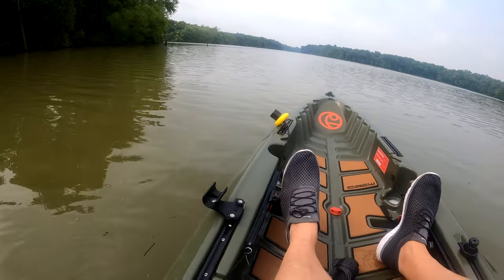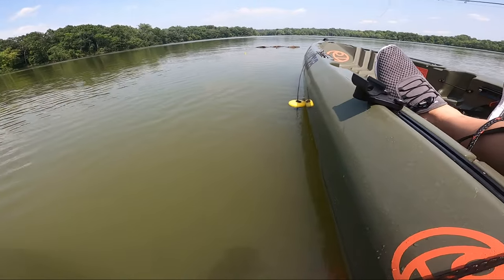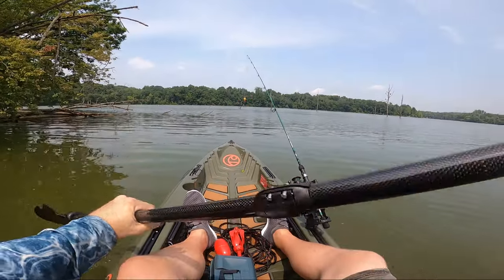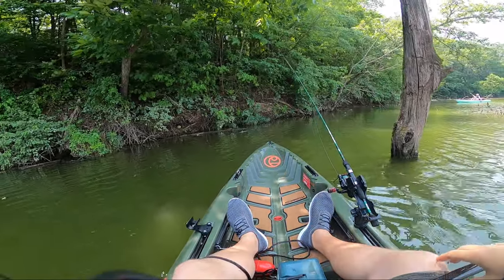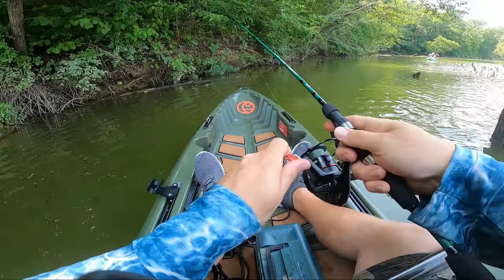This worked so much better than I expected. Since the cable was tied off to the cleat, I was able to keep the transducer deployed most of the day. It didn't get in the way when paddling or fishing, and the tied-off cable kept it right next to the kayak. It honestly didn't give me any issues. This is working great, and I can easily recommend this as an option if you're looking to mount it in a similar setup.